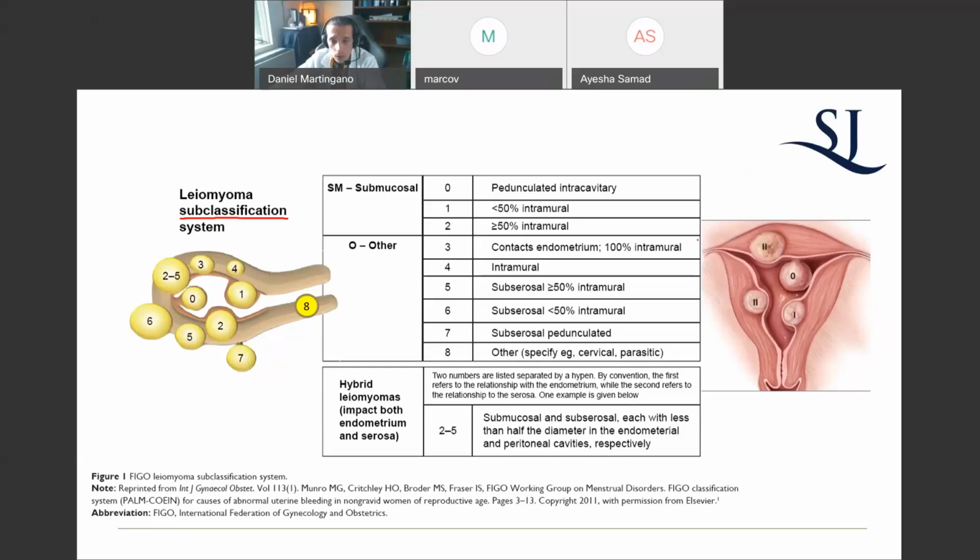Okay, and this is a visual way to actually take a look at what it is. And actually, this is pretty good, even the way that it was colored, because this is actually what it looks like. It's a smooth muscle tumor, but it's vascular, so sometimes it might have areas of necrosis, like you see here. And then some of them are on little stalks here as well. So we'll get into treatment, but this is a very common complaint.